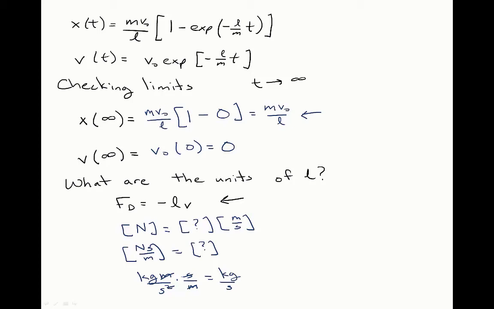So different drag coefficients have different units, and I want you to make sure you're comfortable figuring out what that is. Now, of course, this is going to work out to having units of distance because it has to, because we just derived it this way. So mass is kilograms, V naught is meters per second, L is kilograms per second. If we work all that out, we get meters. It's kind of weird, huh? Let me know what you think about it.